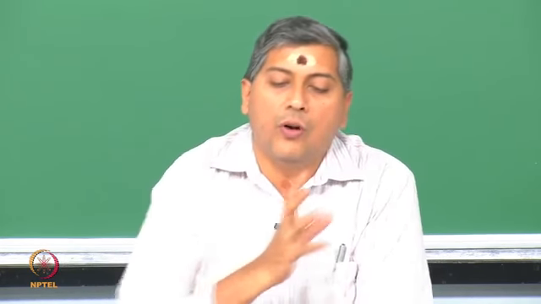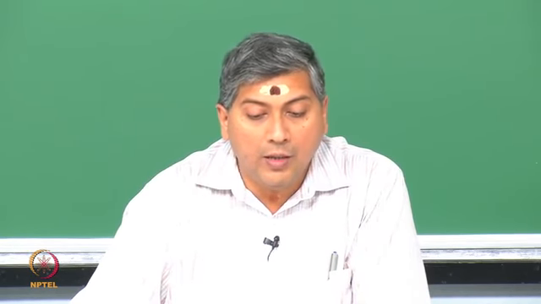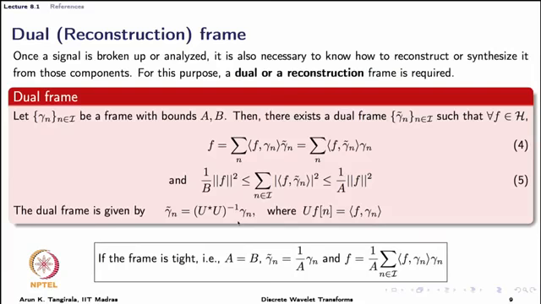And again, you have to keep telling yourself that a frame is nothing but a collection of functions that I am using for analyzing and recovering a signal. Now, what is this dual frame? The dual frame is given by this expression here. Now, do not get scared looking at this expression. This u that you see here is called an operator, but you can also imagine u to be a matrix. What does this u do? It essentially operates on f, or it multiplies with f and produces the coefficients that you are computing. So, essentially you are rewriting the inner product as a matrix multiplication with a vector, that is all.